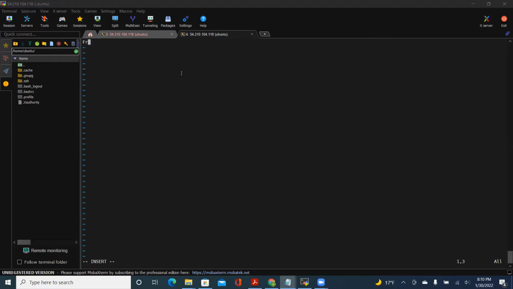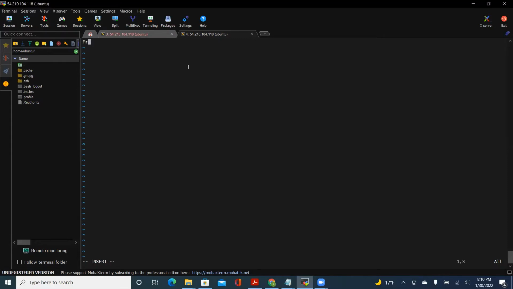The keywords must be in uppercase here in the Dockerfile. FROM ubuntu. We ran some commands to get the system updated and install Python. So I'm going to capture those commands here.